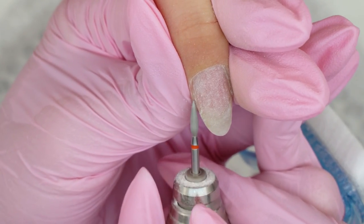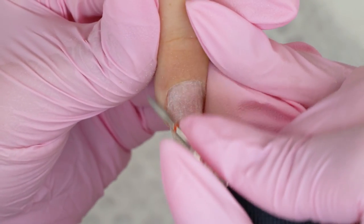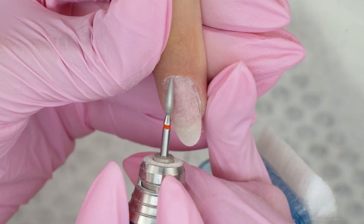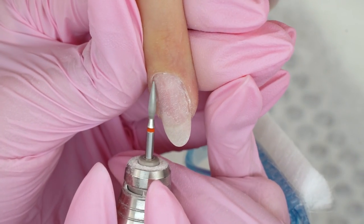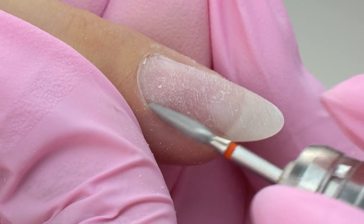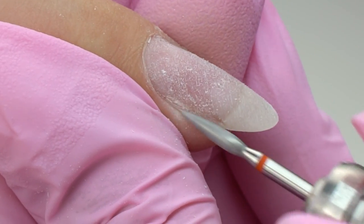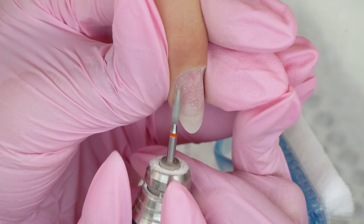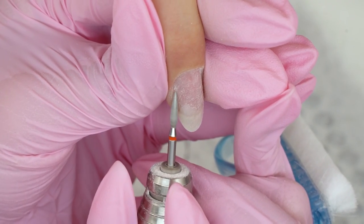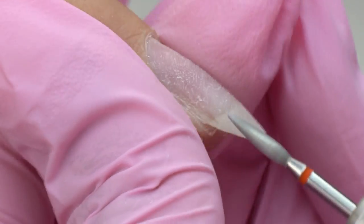It will get thinner and the coating won't last on it. Another point is when the coating gets older — when a client has had 3-4 corrections done, there is no old coverage left. Sometimes we should remove the coating completely and start fresh. But mostly we keep a thin layer, because it protects the nail plate from damage — for example, from getting over-filed in the central part or in the sinuses.